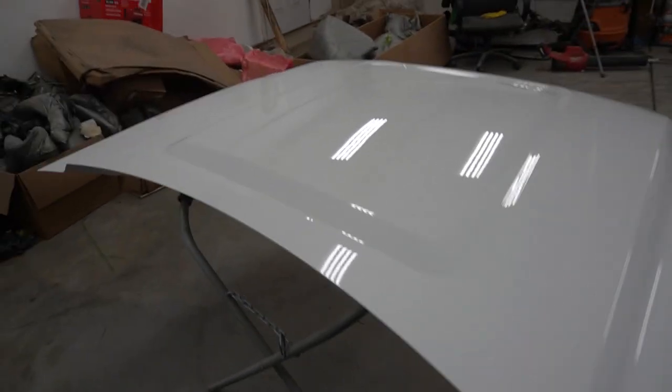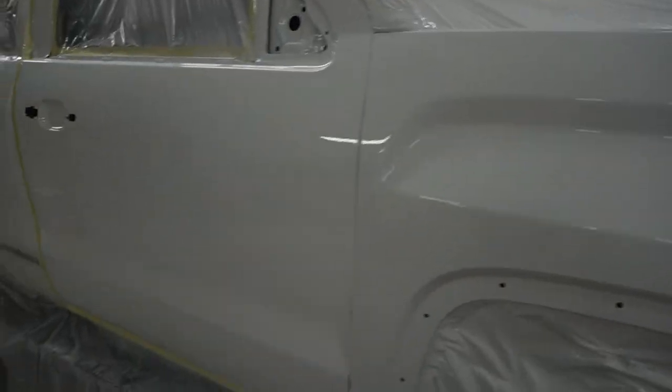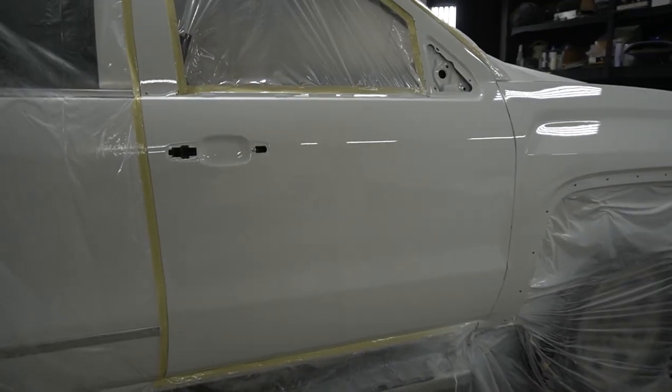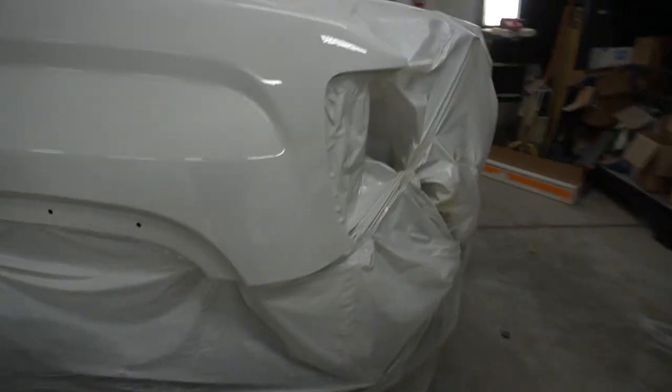And just like that, the truck is painted. Let's go around to see how it looks. Here's the hood. Of course, there's gonna be some dirt in it. Here's the fender, the door. Door looks good. Let's go check out the other side.